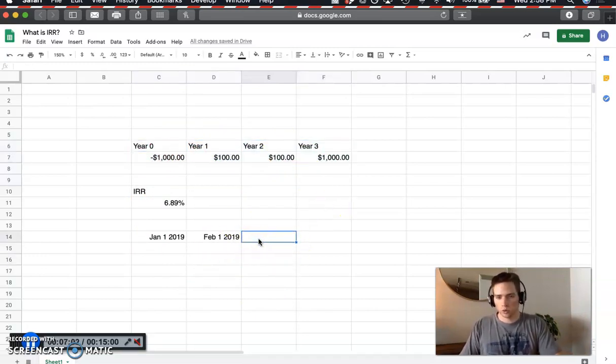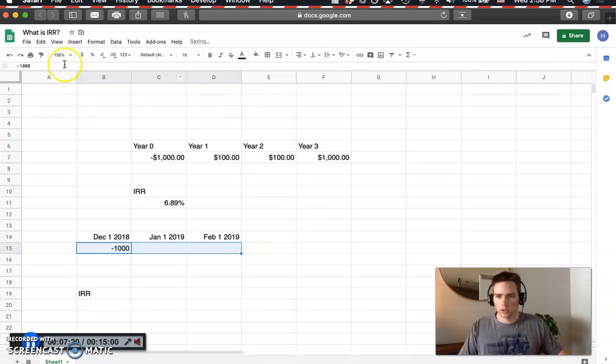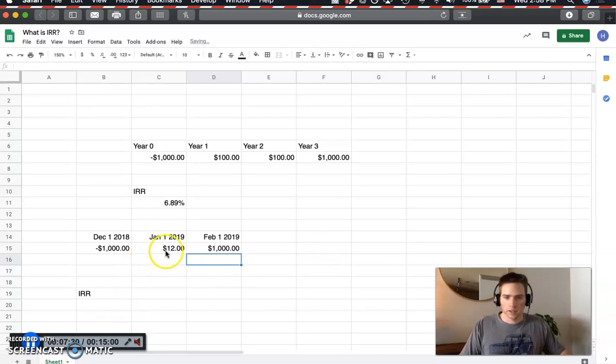So if you want to get more accurate, let's say December 1, 2018, and we want to figure out our IRR. You can come here. Let's say we invested negative 1,000 here. I'm going to make all these monetary, and let's say we received $12 here, and then let's say we received $1,000 here. Okay, so these are months.